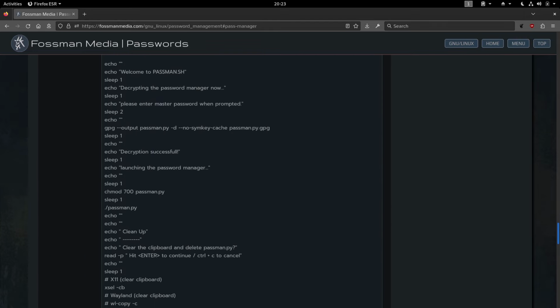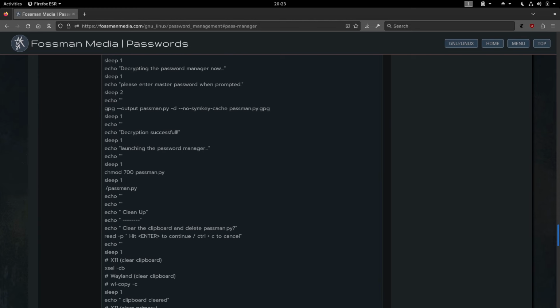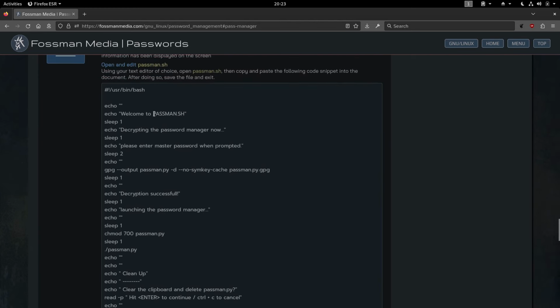And then down here with the bash script, just a couple of little things that you may want to change. Say like the name right here. If you name your script something else, you're probably not going to want it to say passman.sh when you first start up. It's not going to break anything, it'll be completely fine. But you definitely want to change that name. And same thing here too. If you change the name of the script and it's not passman, just make sure you change it here too.